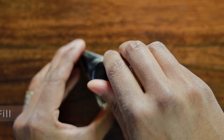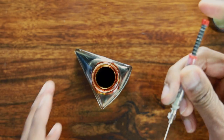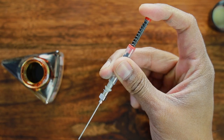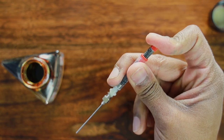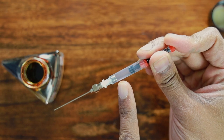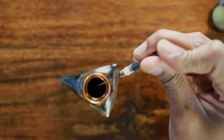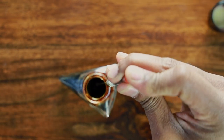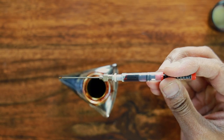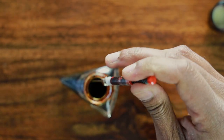Just gonna open this guy up. And what you want to do, just to show this, a plunging activation syringe. It's a fancy way of saying it's basically just sucking up the ink into this compartment over here. So we'll go ahead and do that. What you want to do is just kind of depress it, just get some of the air out, stick your needle in, and let go. And there you go, you can see that we've gotten some ink into our syringe.